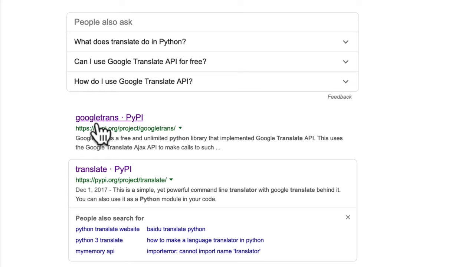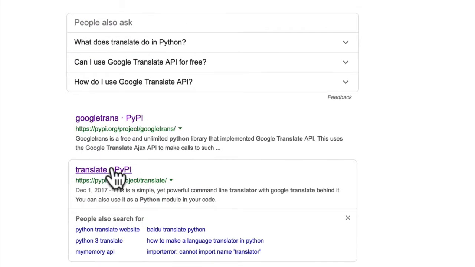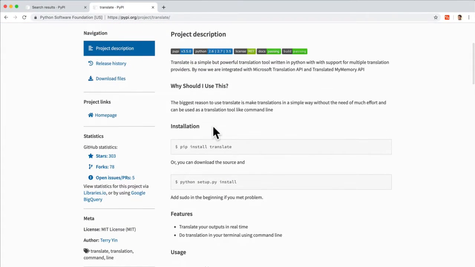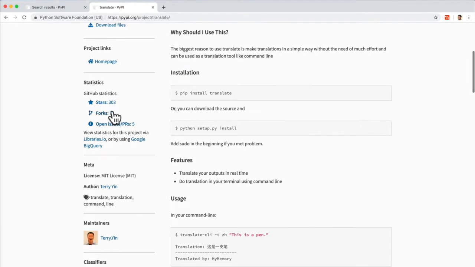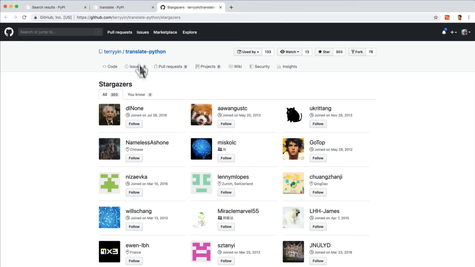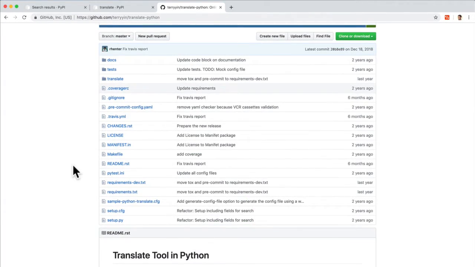I wanted something offline, so I can download the translation service and just be able to use it right here. So the one that I found, as I was Googling, I think it was called this one. Yeah. So this is just a translation service. It looks like it has some stars and forks on GitHub, so I always like that. I always like checking out their repository. So translate Python. Everything looks good. You can read about the documentation here. Hasn't been updated in 2 years really, but you know what? It's not that bad. It'll do the job.